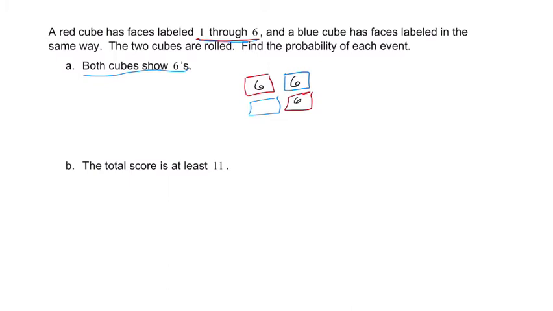Even if I draw it the other way - blue six then red - this is really just the same outcome said backwards. There's no real change in what's happening. We're only going to consider one variation of this throw. That means you have a one in six chance of getting it on the red and a one in six chance on the blue. Multiply them together to find the chance of getting both of them. That makes sense because they are independent. That's 1 out of 36. They're independent because whatever I roll on the red has no impact on what I'm going to be rolling on the blue.